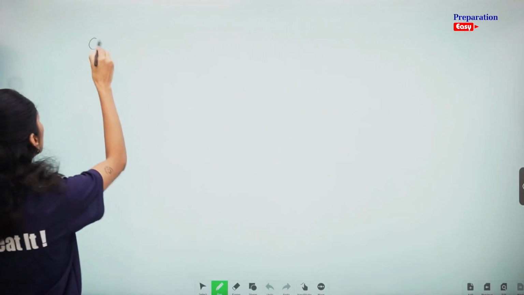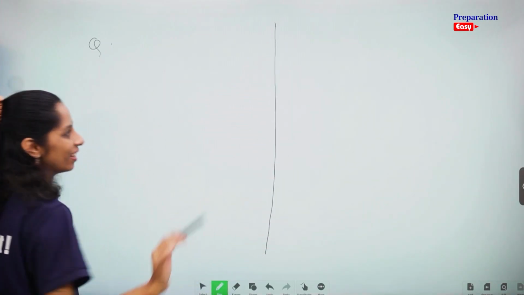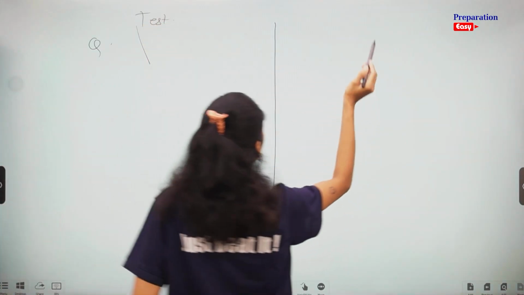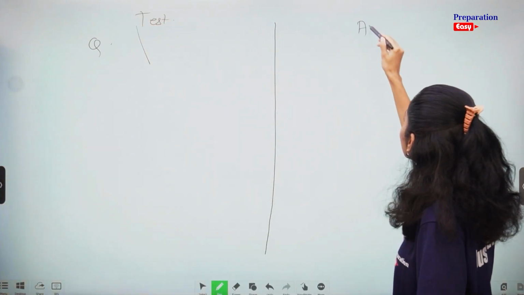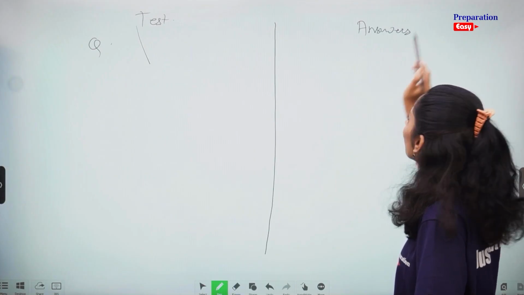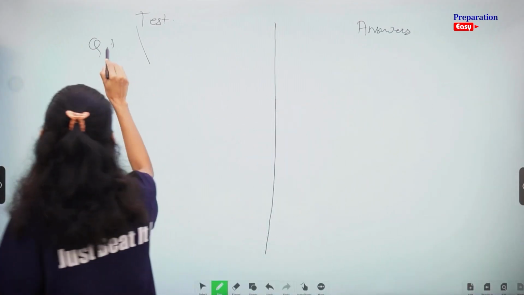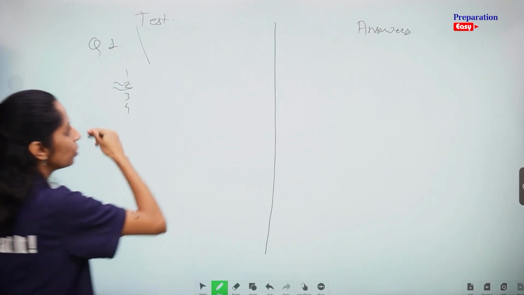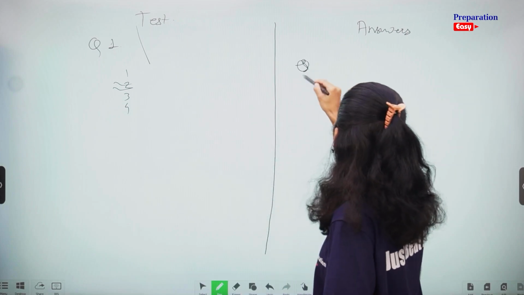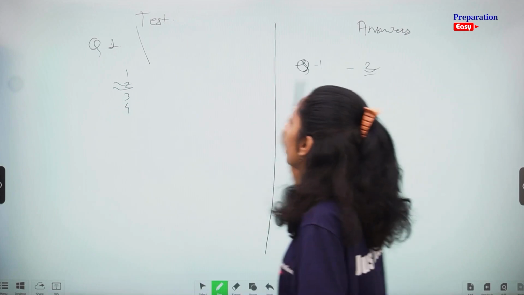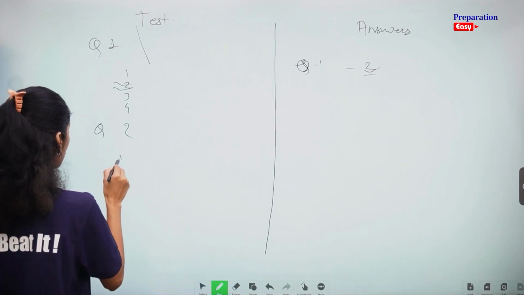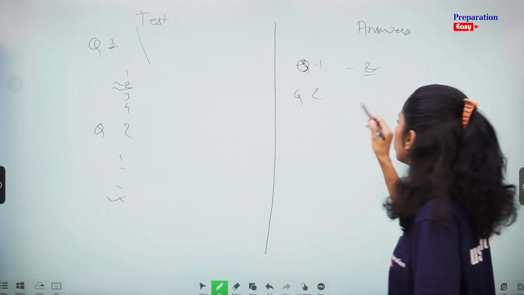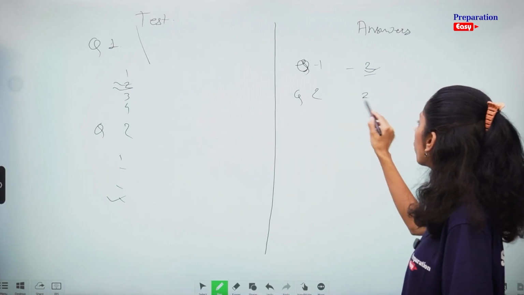Okay, so this is the question. In the question papers, this is your test paper, and at the end you will be getting answers. So you are not going to do this: question 1, you choose the second option. Now going to the answer sheet, question 1, option 2, very good. Now question 2, options 1, 2, 3, 4 again. Then you choose option 4, but no, your question 2 is wrong. The correct answer for question 2 is option 3.